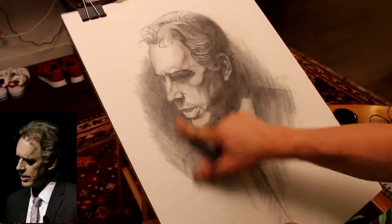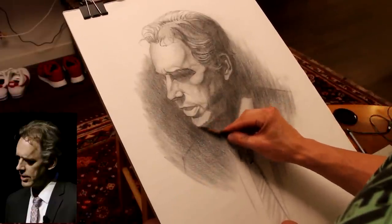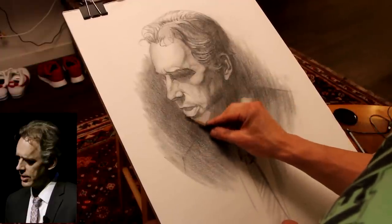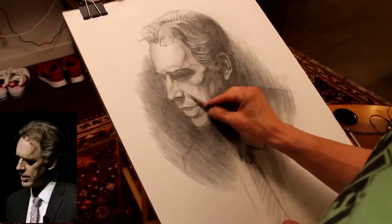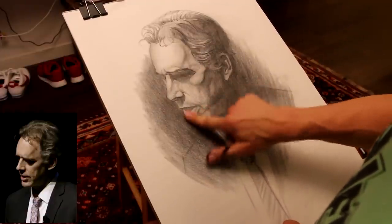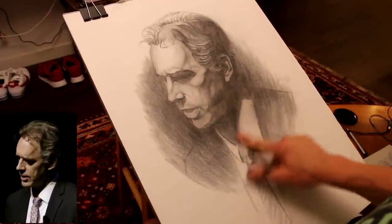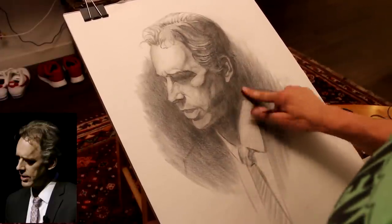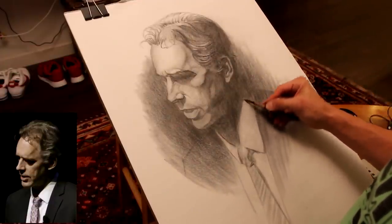Let's really blend that in. Let's knock that down. That area is way too light. At least for now, because I will come in and put highlights, so I need it to be somewhat dark to support those highlights. Let me reestablish this shape.